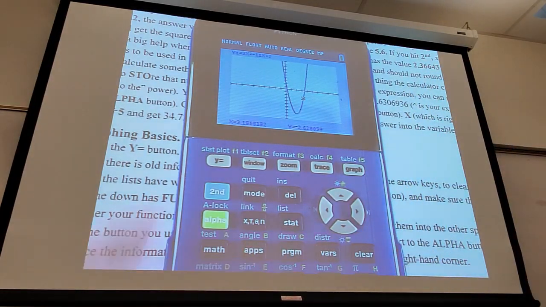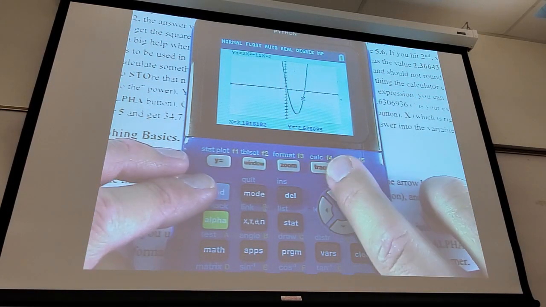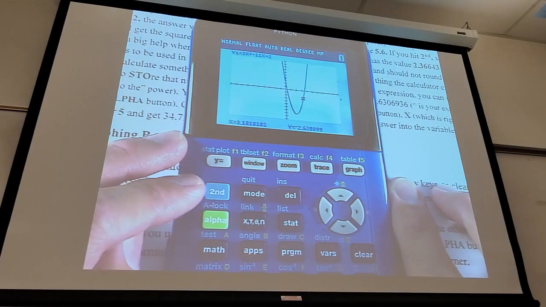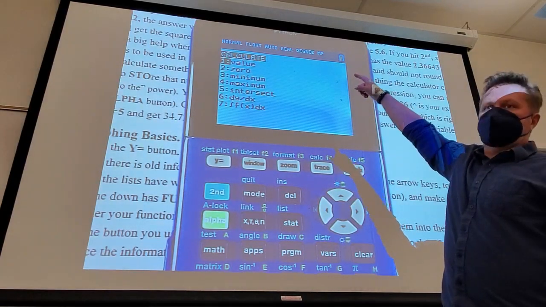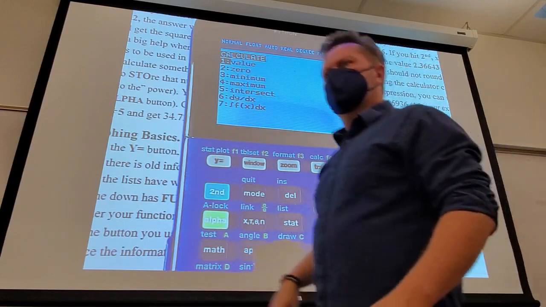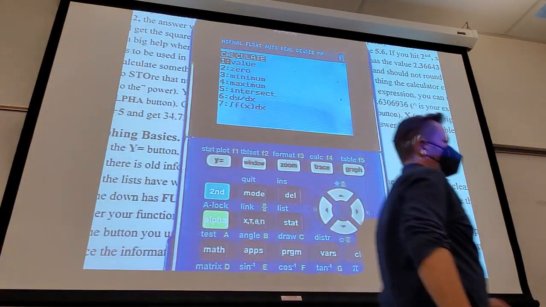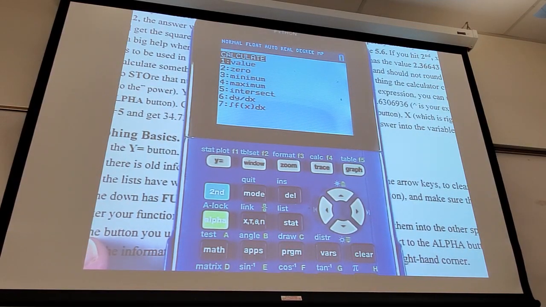Now, if I want to know exactly what that x-intercept is right there, I'm going to go to calculate. I want this crazy expensive calculator to calculate something graphically, zero, which is what it should be. It doesn't have a calculate? Hit second, trace to get to calculate. There we go. Anything that's above the button, you have to hit the little second button. It's a shift button. Is everybody into this menu?